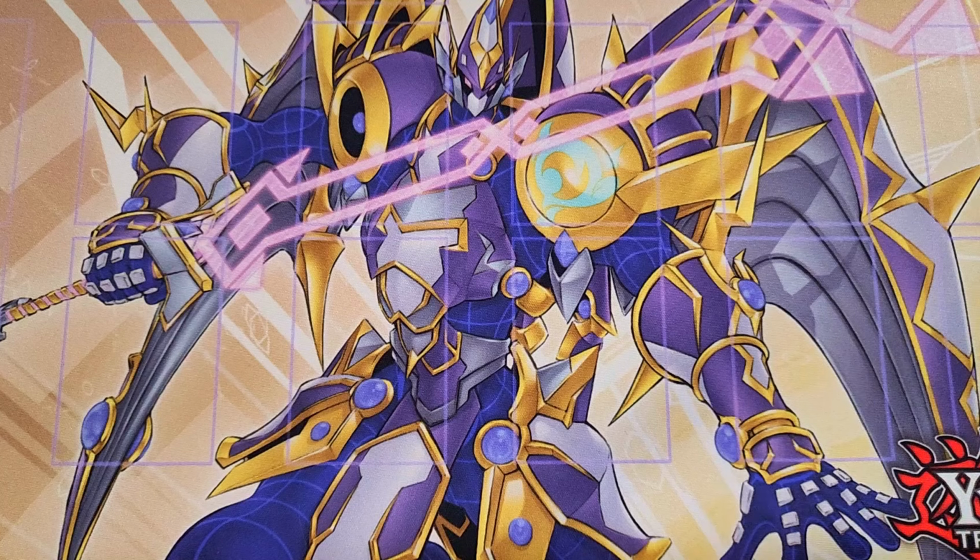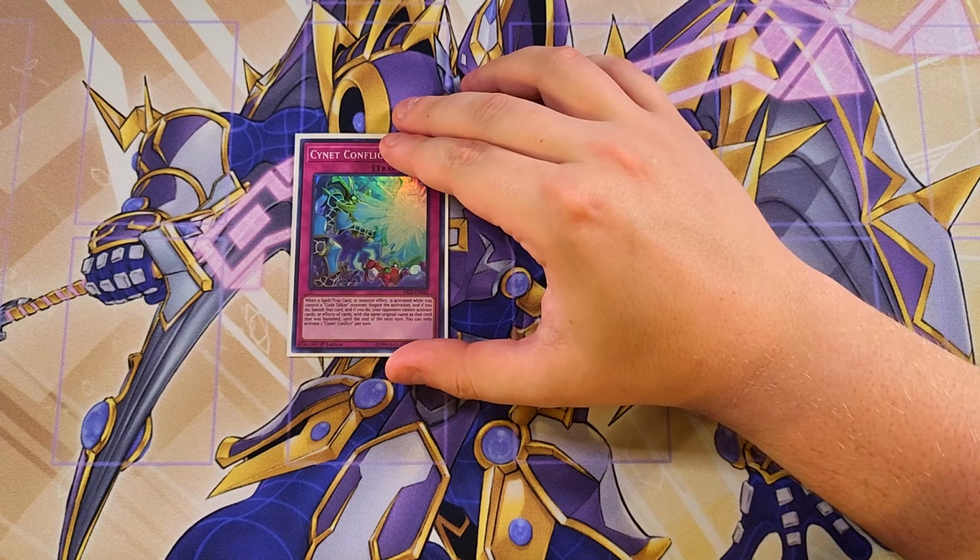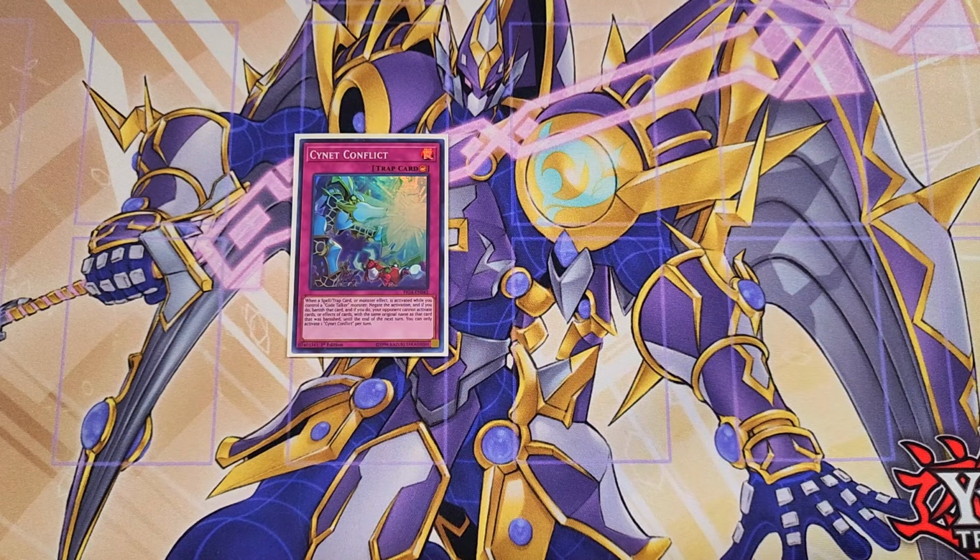So for the traps, we're going to start with a single copy of Cynet Conflict. Cynet Conflict is really good as a 1-of in the build. It's basically the Infernity Barrier of the deck, with the ability that when a spell or trap card or monster effect is activated while you control a Code Talker monster, negate the activation. If you do, banish that card. If you do that, your opponent cannot activate cards or effects of cards with the same original name as that card that was banished until the end of the next turn. And you can only activate one of this card per turn, but you only need a single copy because it is searchable through a lot of means in this deck.